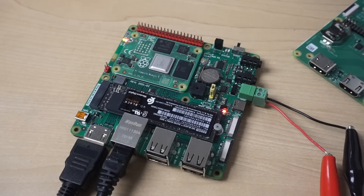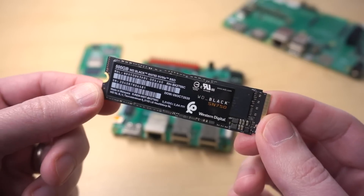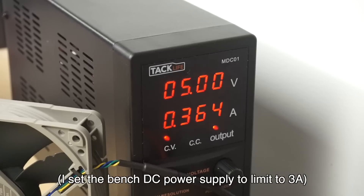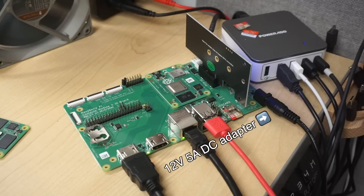Assuming you have a good power supply — and that brings me to the point of the Mirko PC's power input. You might have noticed a couple of low voltage warnings when I was running the benchmarks earlier. A fast new SSD like this one can use up to 10 watts, and couple that with the Pi itself consuming 10 watts at peak, and you need at least 20 watts of power to be safe. The Mirko PC is designed with a 5 volt 3 amp power input, which can only provide 15 watts. My FIO benchmarks ran into errors a couple of times, so I re-ran them on the official I/O board with a PCI to M.2 adapter card to provide 12 volts at 5 amps — that's over 60 watts of power. This is why it's incredibly important to use a good power supply with a Raspberry Pi no matter what kind of storage you use.